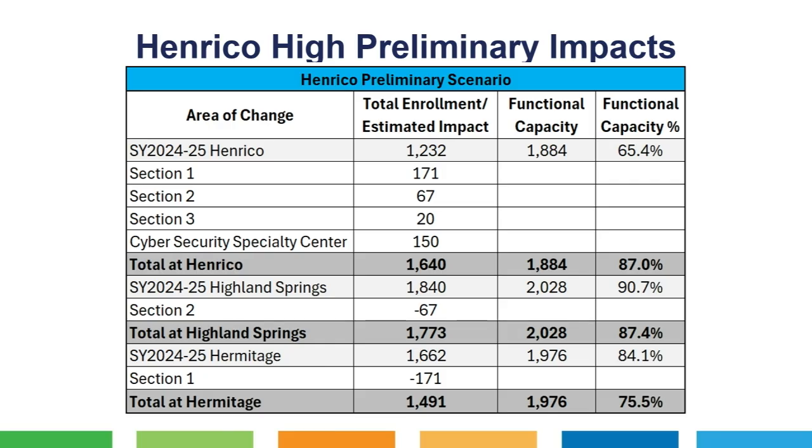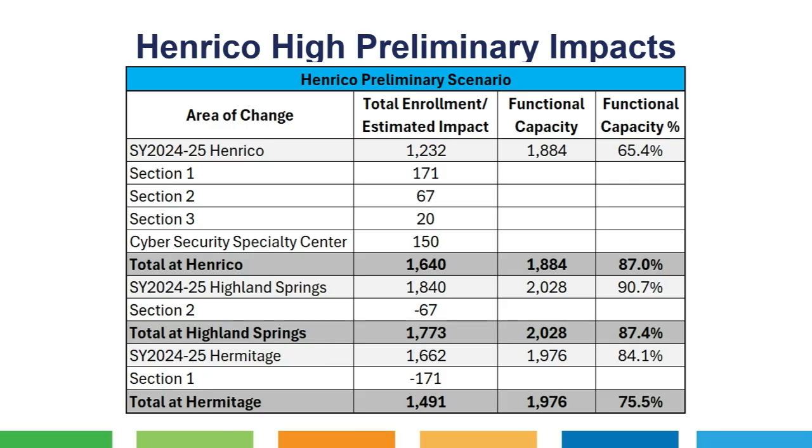As we don't know which year the board would want this scenario implemented, this assumes 150 seats, or 75 per grade level, for the Cybersecurity Center. 150 seats reflects the absolute maximum possible enrollment in the fall of 2027. If implemented in 2026, the maximum enrollment possible would be 75, which would reduce the overall functional capacity to 83%. Again, these are all projections. There is no historical data for this center, given that it's brand new.